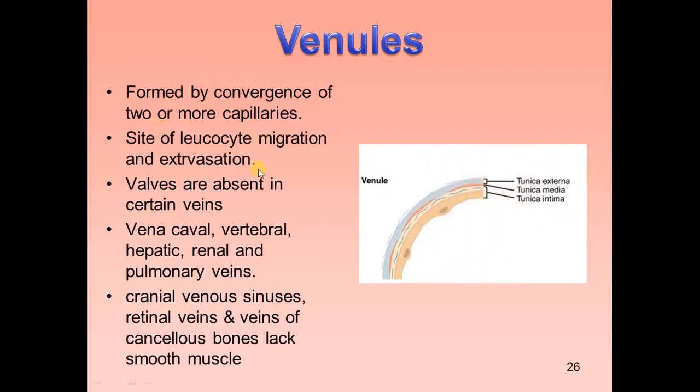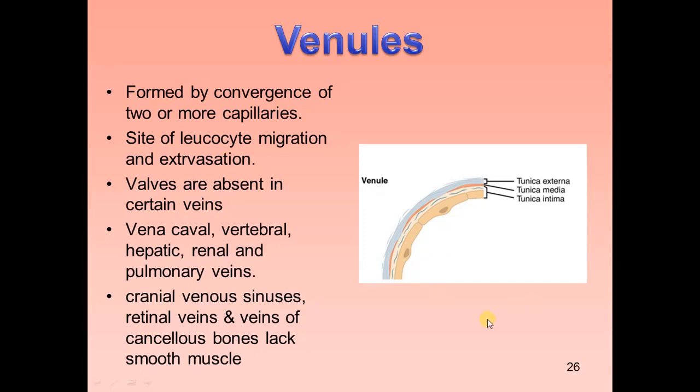So leukocyte migration takes place. Here you are able to see a small venule, with a very poorly developed tunica intima, and the adventitia is also very thin. The only thing you are able to see is the endothelial layer, the intimal layer. So leukocytes migrate out into these tissue spaces, mainly for the defense mechanism and phagocytic functions.